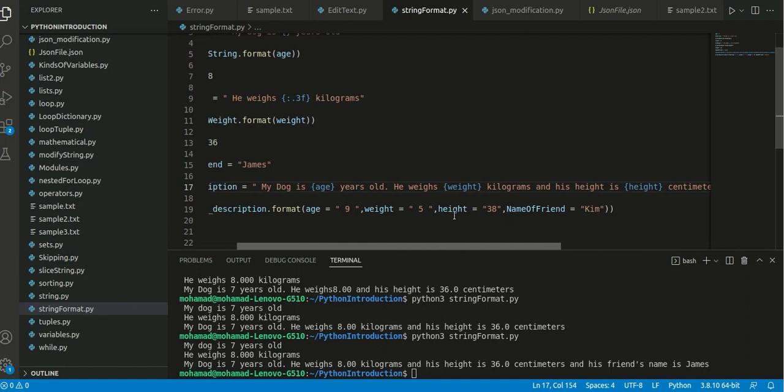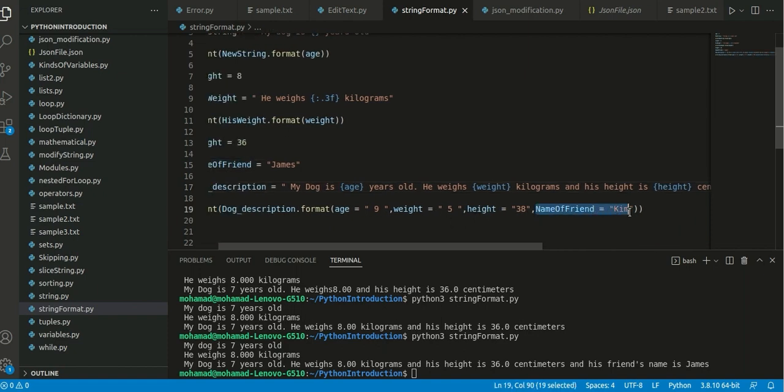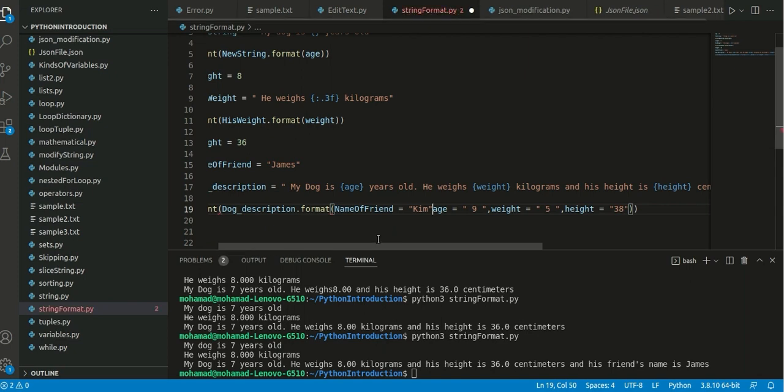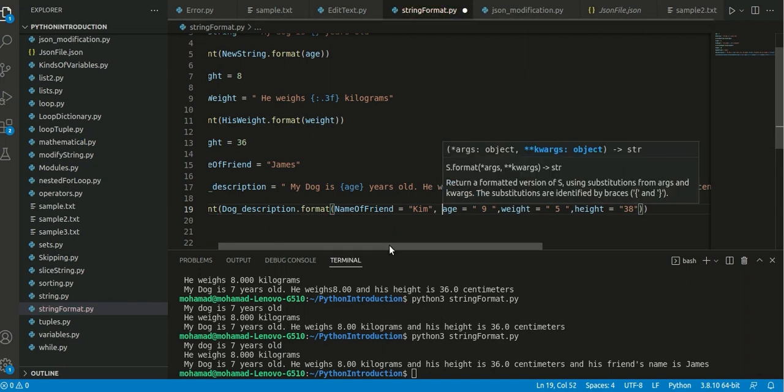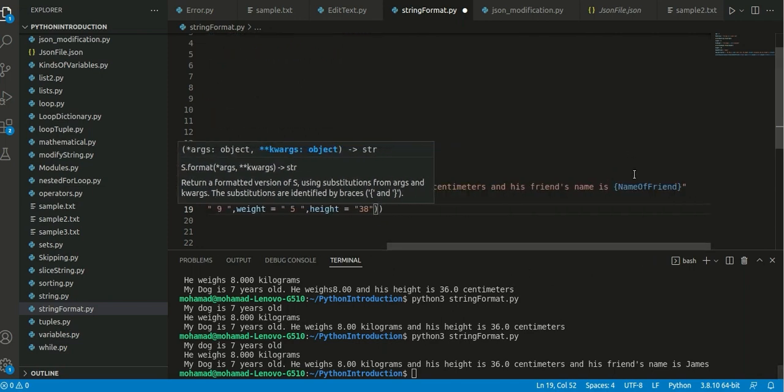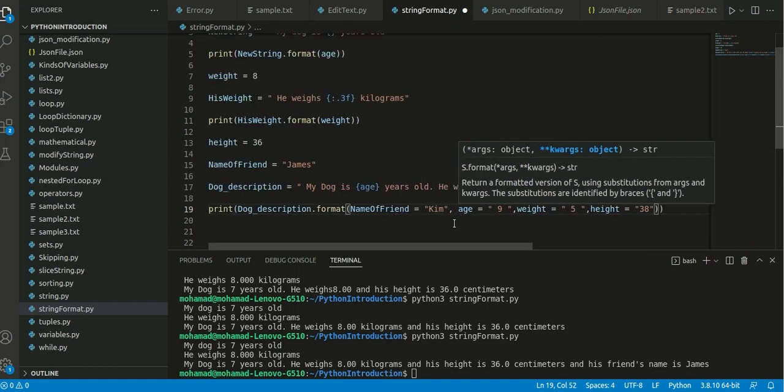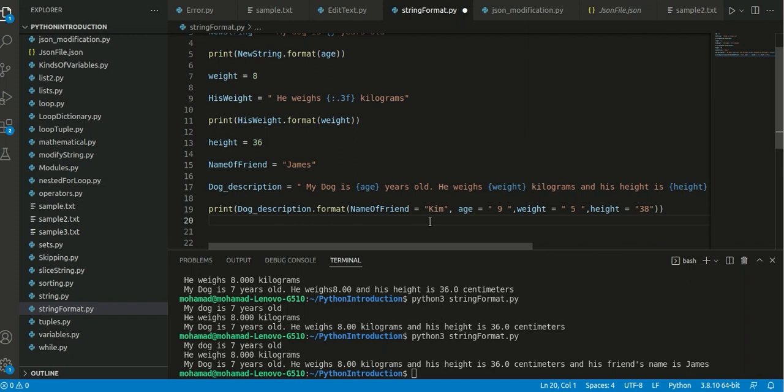And also notice that if I change the order, we won't have any problem. So here I want to change the order. For example, his friend's name comes first, but because we have written the keyword here at the end, and for others as well, there wouldn't be any problem.